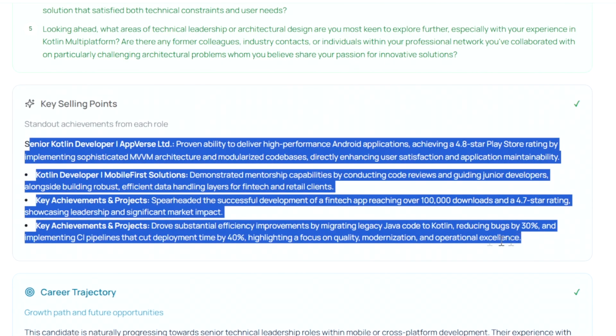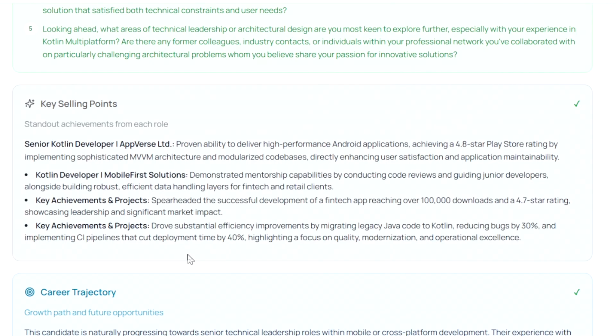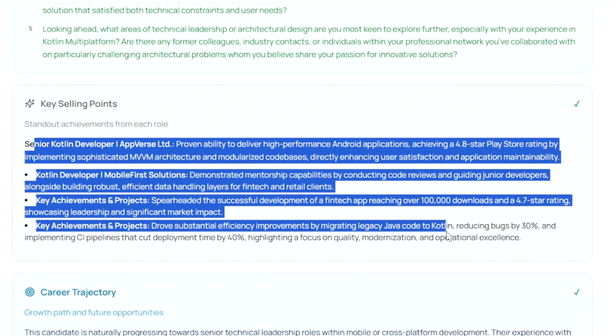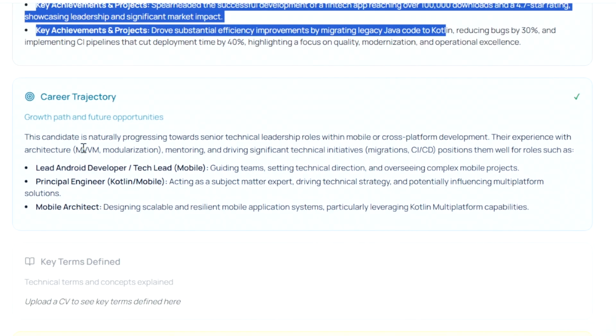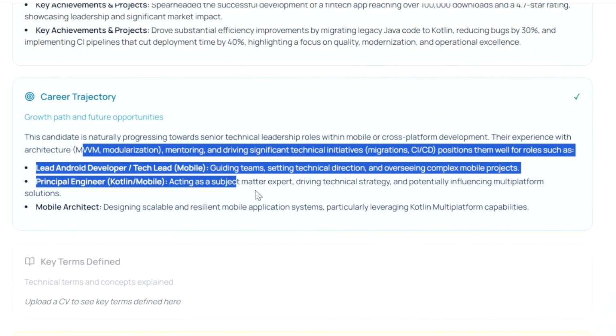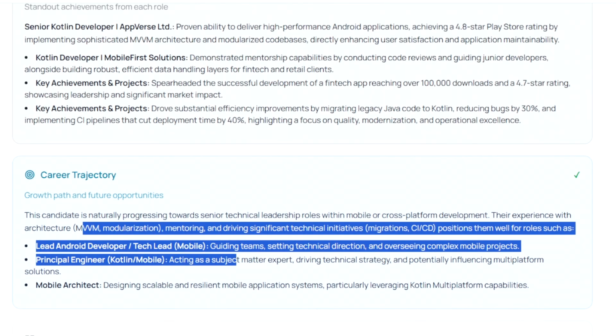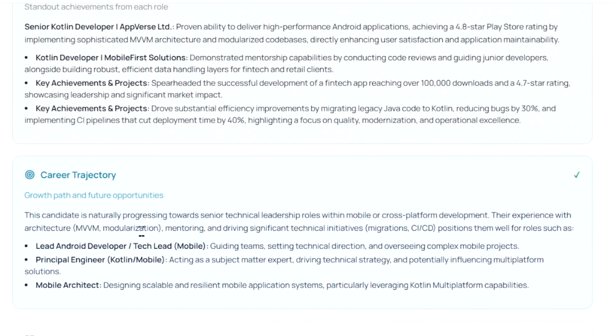Now, here is, again, a fundamental part of your role as a resourcer: if you're passing this CV on to an account manager or a recruitment consultant, then what you're trying to do is sell the key points of this particular candidate, highlighting their key strengths. Of course, we're also looking at the key trajectories of this candidate. So where should they go? Where do we believe that their trajectory will take them as we move into the future?